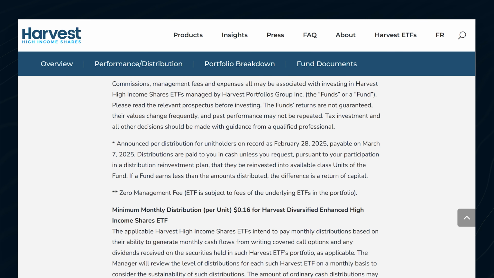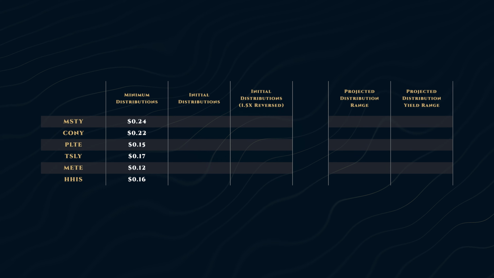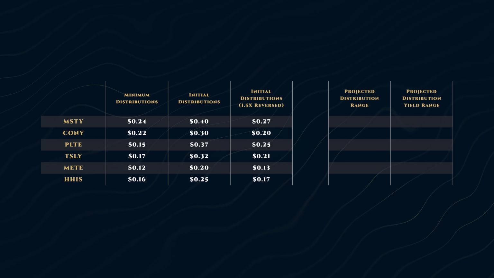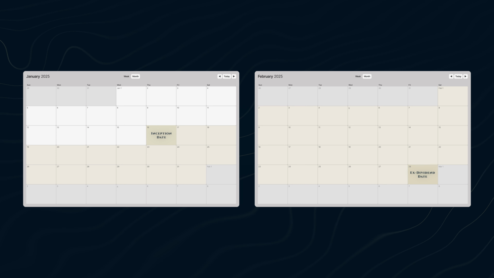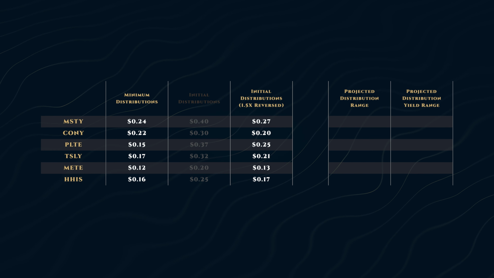So because this note likely indicates that these are indeed projections, I want to once again share what the next distribution ranges could be for these ETFs going forward based on what we know so far. If you want more details on the ETFs and the strategy itself, check out the previous video, which includes interviews with Michael Kovacs. Starting with the minimum distributions, these are all the values once again if you go to each ETF's disclaimer section. Then if we take all the initial distributions and divide it by 1.5x, we get a potential upper range of the distribution amounts. We do this because the time between the inception of the ETF to the ex-dividend date is approximately 1.5 months. Also keep in mind that these are just projections and could very well be incorrect.